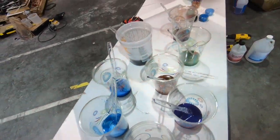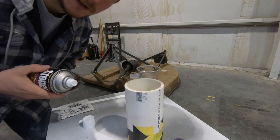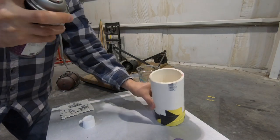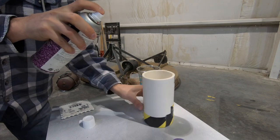That's where we want it. It's been about 12 hours or so, I guess. And so we're gonna go ahead and take our mold release and spray it into our mold. All right, per the instructions, it says to hold about a foot away from the mold and apply a thin layer.